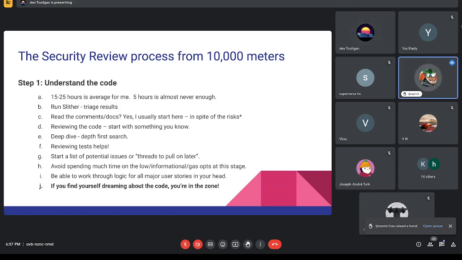I guess I want to ask if you see any value to creating diagrams if they're not provided by the sponsor or by the project. So class diagrams, sequence diagrams, use case diagrams, just to get a better mental view of the protocol and of the code in its entirety.